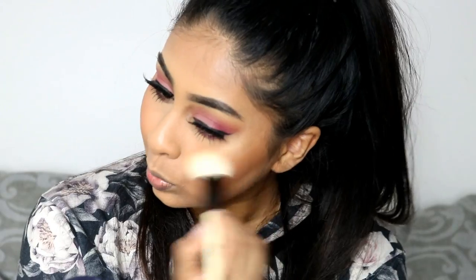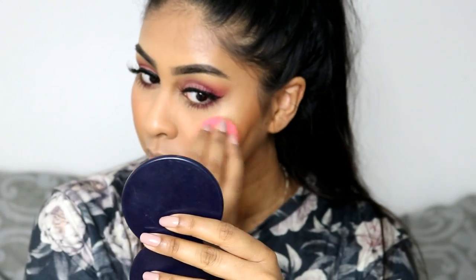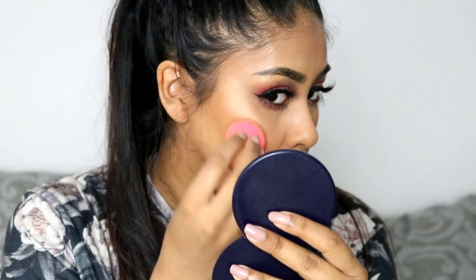Then I'm going to be using some blush. This is from Primark, it's called Miscovado, it's £1.50 which is a bargain, and it's my favorite blush at the moment. Finally, I set my whole face with some Nip and Fab primer water again. This primer water is so good — the only downside is it has a wide spray and it literally spits at you, but it just makes my makeup look so nice.